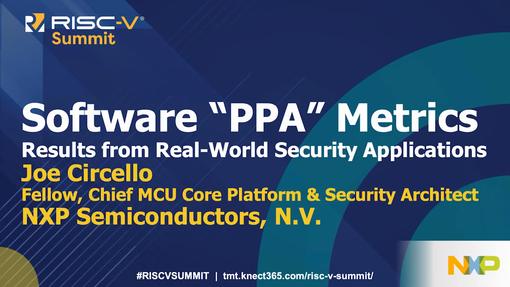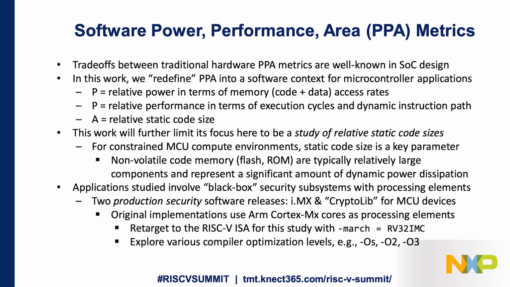The concept of power, performance, and area is fairly well established in SoC design in terms of optimization points. But what we would like to do in this work is redefine this into a more software-oriented context, specifically for microcontroller applications. In this context, the first P stands for power in terms of memory accesses, both instruction fetches as well as data load and store access rates. The second P has to do with relative performance in terms of execution cycles and also dynamic instruction path length. And finally, the A stands for relative static code size.